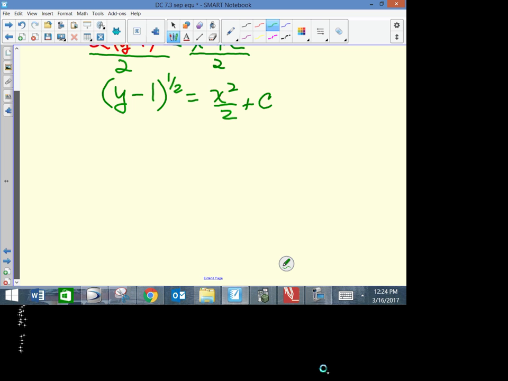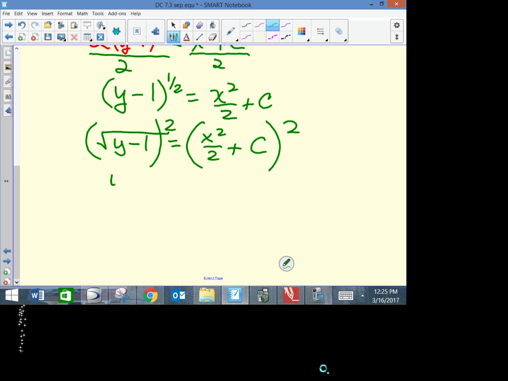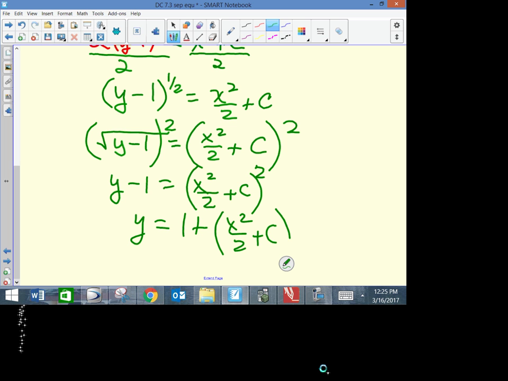Okay. Now, 1/2 is what? Square root. So you might want to write that as a square root just because that's the way you're used to seeing things. Now, how do we get y? Square each side. Remember, that has to be done to each side, so please include your c in that business. We have y minus 1 equals x squared over 2 plus c, all squared. And then what am I doing with this one? Add it. And then we go to lunch, right? All right. That's my general solution.